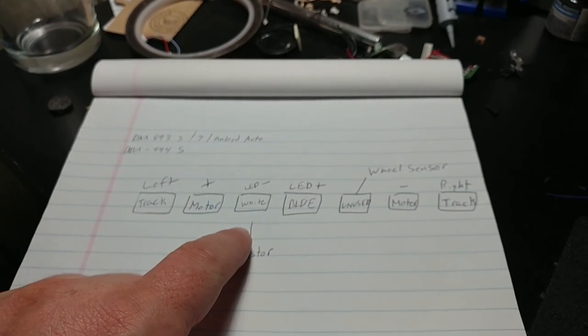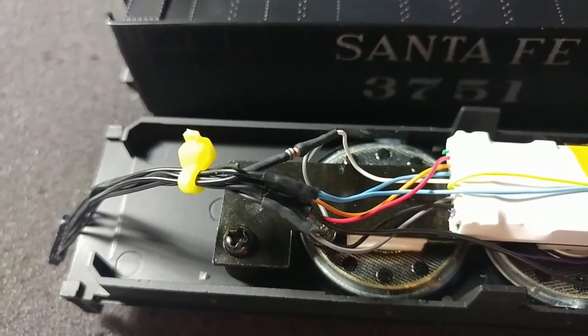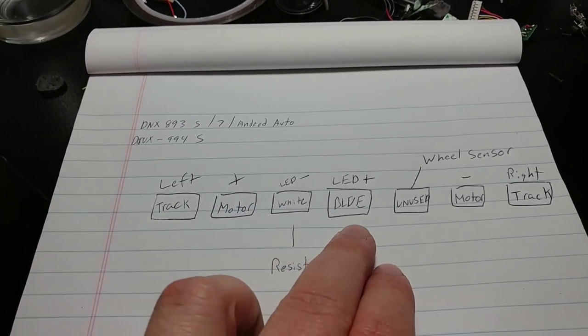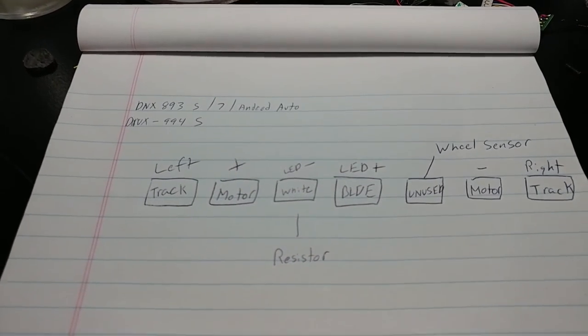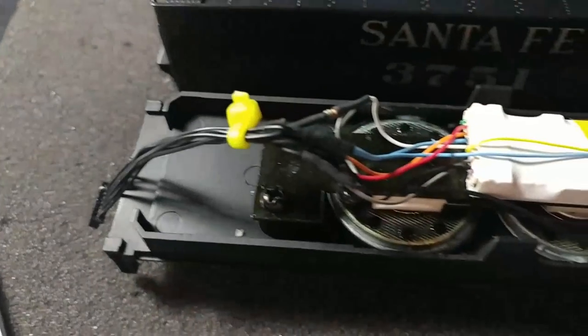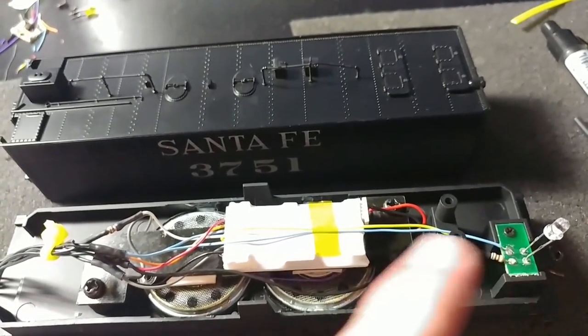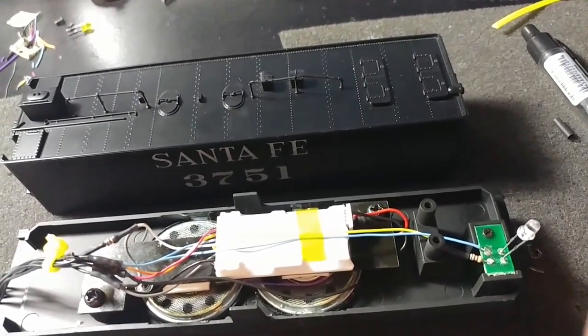Next up, you're going to have the white wire, or the front headlight control. And you also want to have a resistor in line with that. If you don't have a resistor in line with that, you'll blow out your LED in the nose of the engine. Next up is pin 4, again going from left to right. Pin 4 is going to be your LED power, or the common positive. So that's the blue wire that's off the decoder. That also runs to the LED that's on the back here. So I just made a little splice right here, so there's a wire that goes to the front and a wire that goes to the back, but it plugs into the same place off of the decoder.